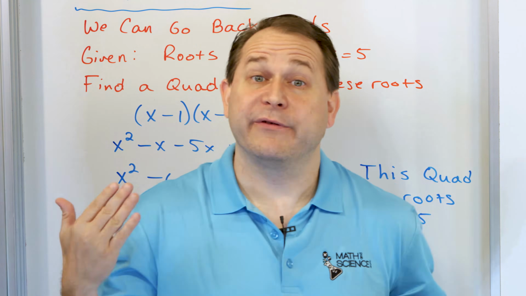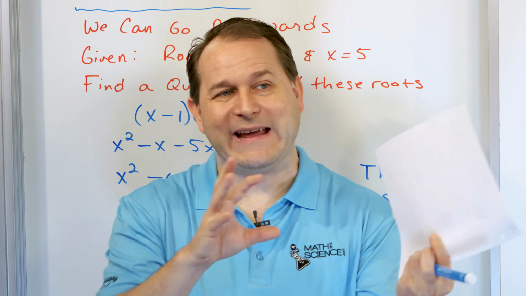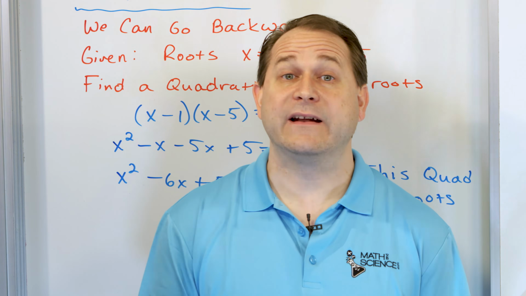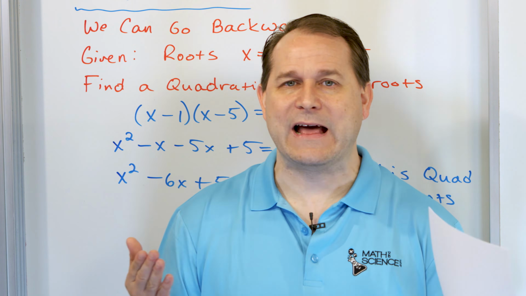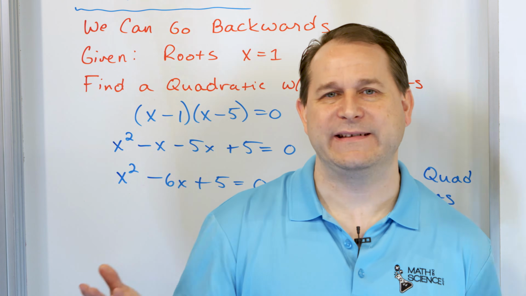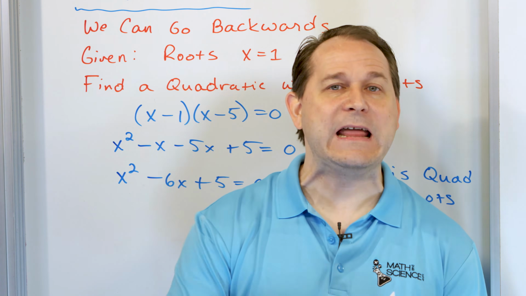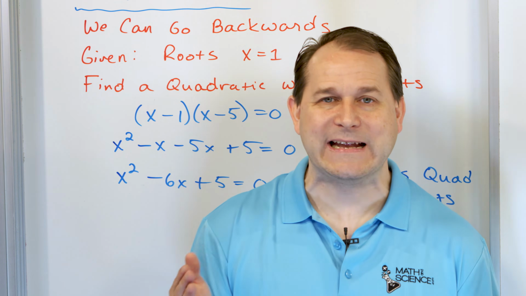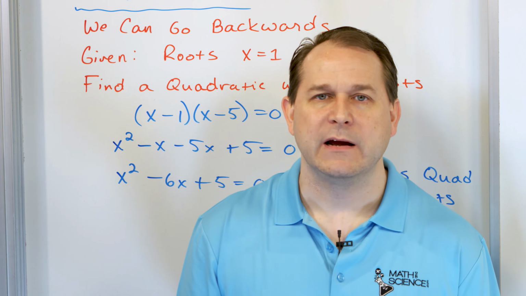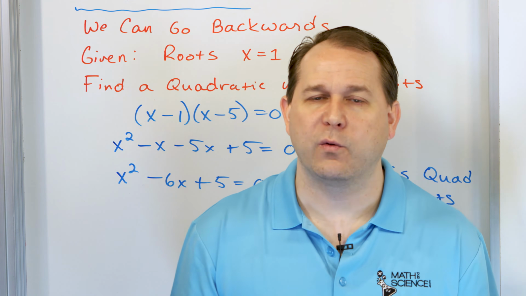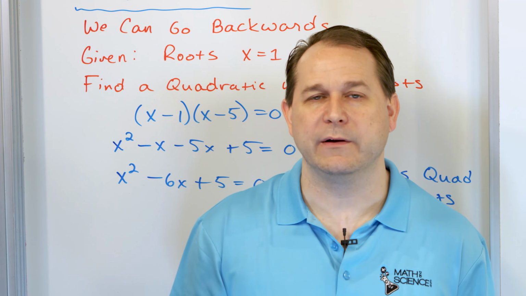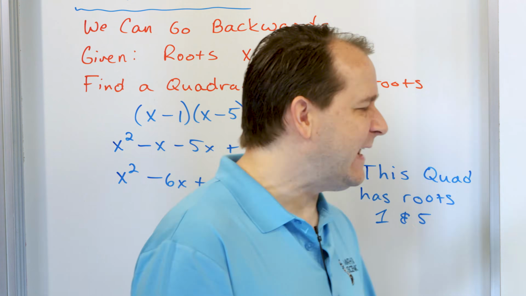Now, that part was, I think, pretty easy to understand, right? Because you can take any roots, you can write the factored form directly from the roots, multiply the whole thing out, and that is always going to give you a quadratic that has those roots. However, there's more than one quadratic that can have the same roots. In fact, there's an infinite number of quadratic functions that can have roots 1 and 5, just as an example. So I can pick any two roots I want, and I can always find a quadratic by this method, but then there's always an infinite number of other ones that are related to that one that have the same roots. And let's just see how that is the case.